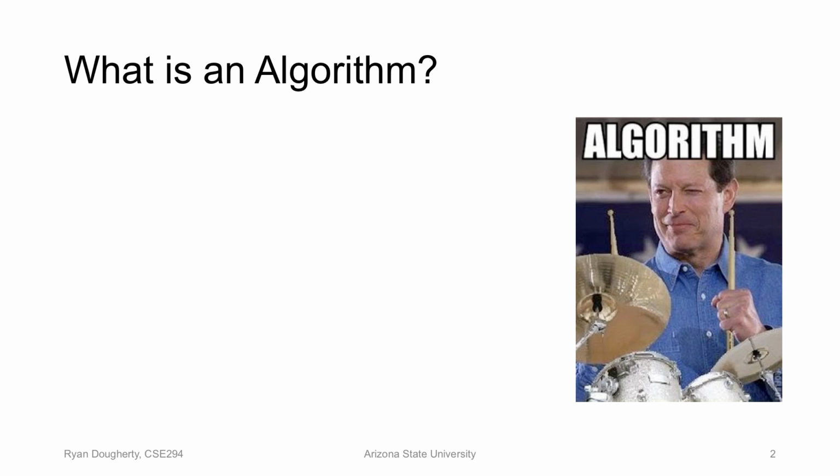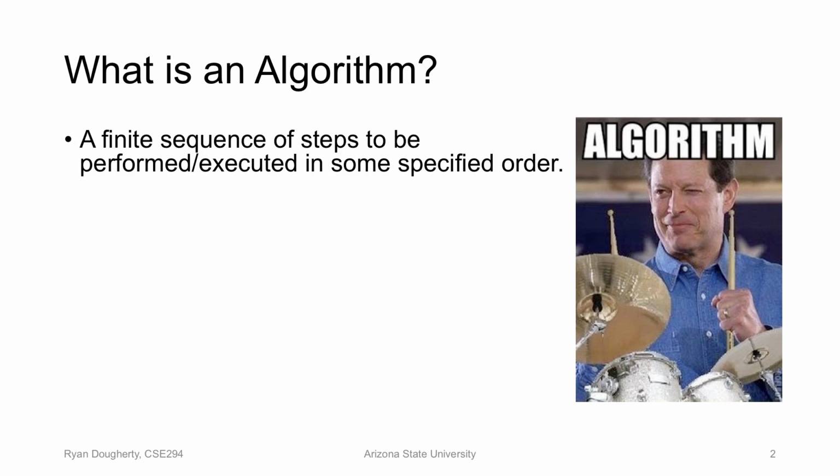Sure. Well, in the literature, it's actually called a procedure. But algorithms, we want to make sure that they run in a finite amount of time. Okay? And there is some deterministic specified order that things are executed. So it's not just say, pick a random line to execute, then jump to that line. It's an actual specified order that we execute things in.